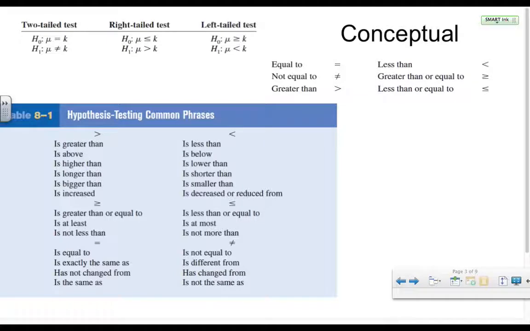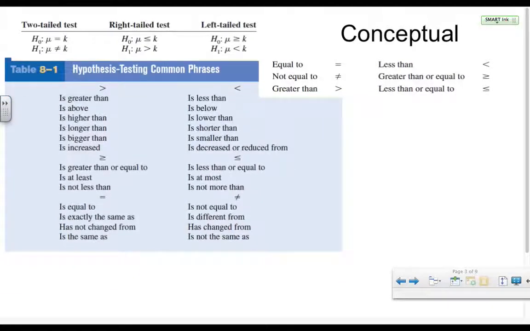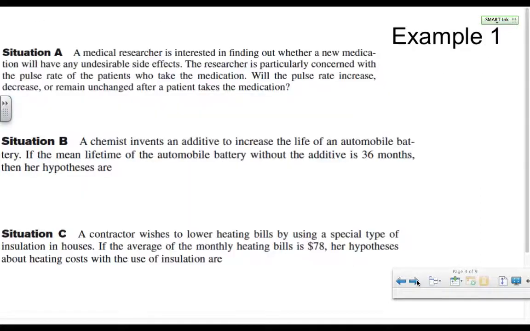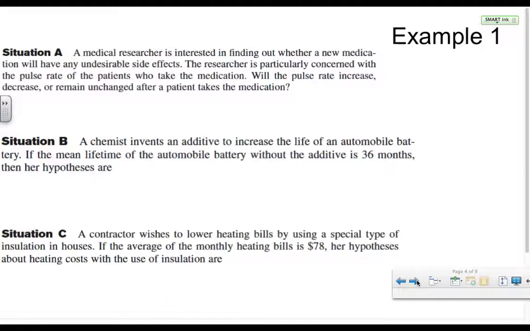Okay, moving on. I moved stuff up so we could see it all. So a lot of this is about words and being able to interpret it. This section is all about writing hypotheses. We're not actually going to do any calculating in this section. So here we have example 1, so please make sure that you write this down as example 1. The situations, you can abbreviate. You don't necessarily have to write the whole words, okay? Write some, though, so you have a reference to them.